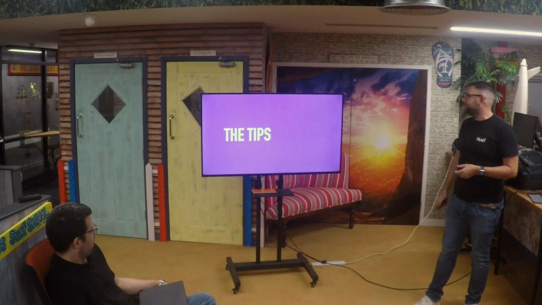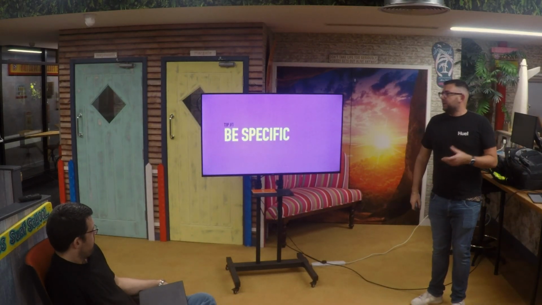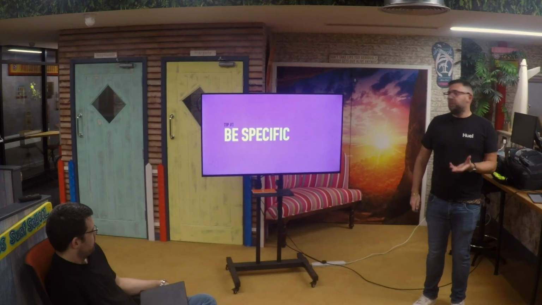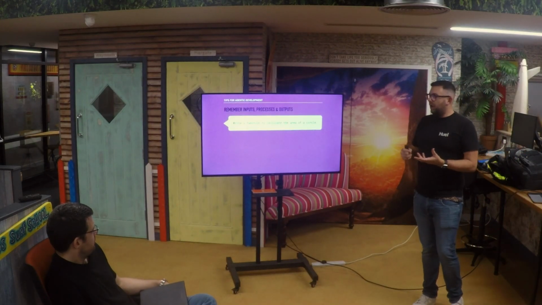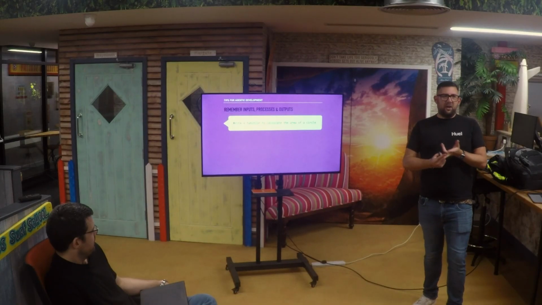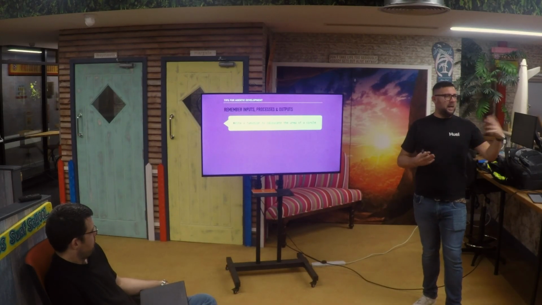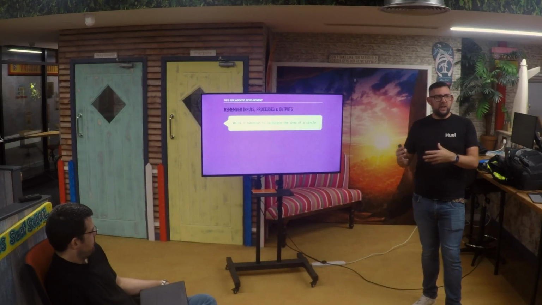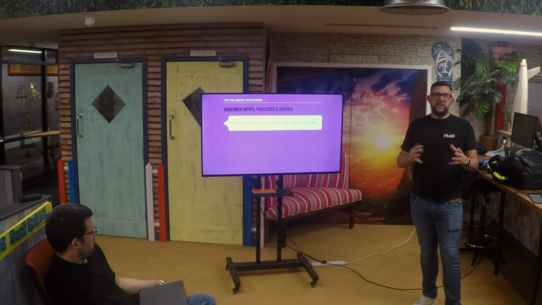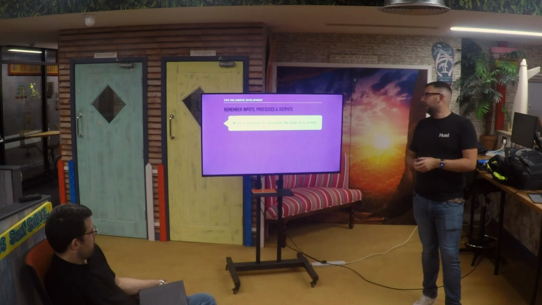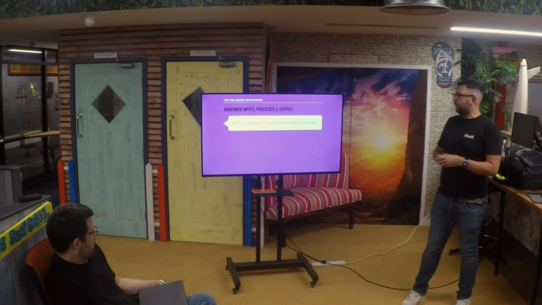So what are the tips? Tip number one is to be specific. So if you think back to high school IT, where you talked about a system being inputs and processes and outputs, I find that's really helpful to think about when writing a prompt. What are my inputs? What do I want the process to be, and what do I want to get out of it? So here's a prompt: write a function to calculate the area of a circle.